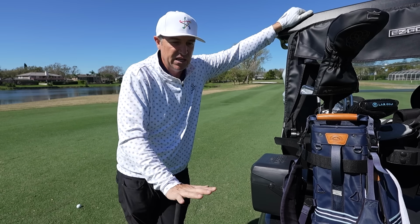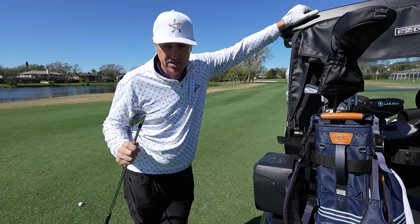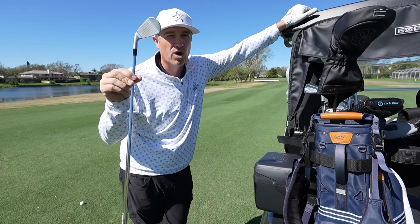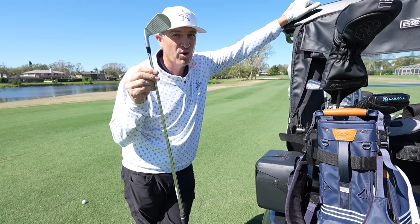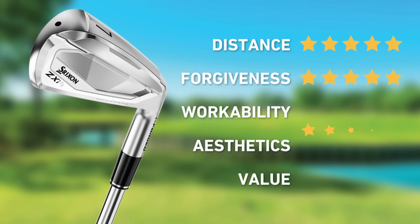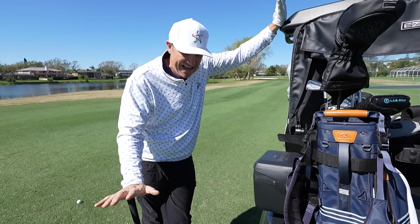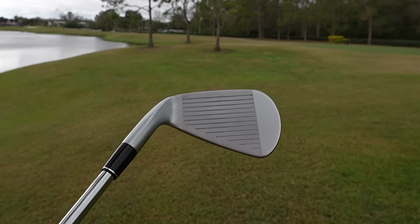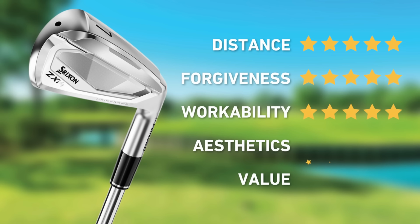When it comes to workability, this is where a game improvement club often breaks down, but these ones don't. For me, they're not going to be as workable as probably the ZXi 5 or 7 models, but for a game improvement club, it's a full 5 out of 5. If we're talking about aesthetics, looks, feel, and sound, again, for a game improvement iron, this is as good as it gets. And for me, it's going to be a 5.